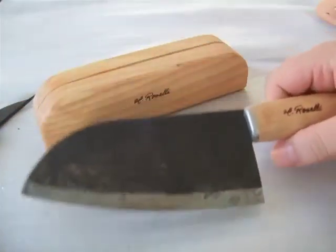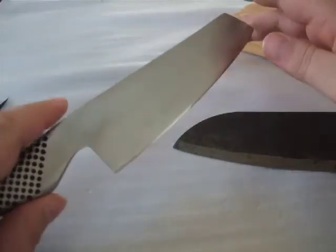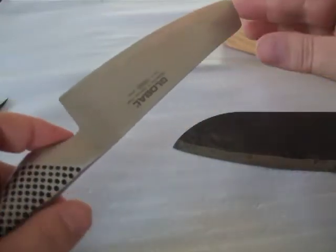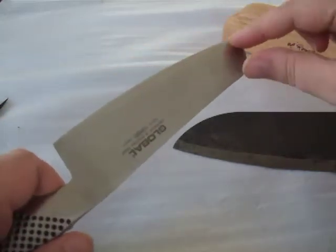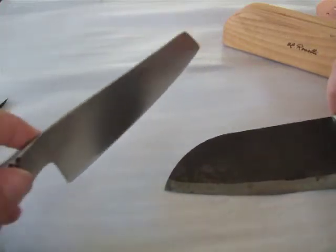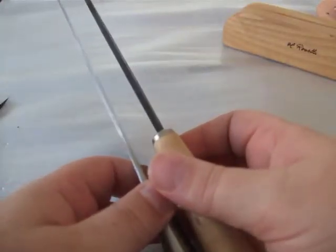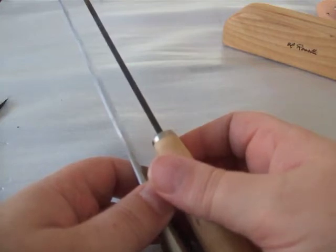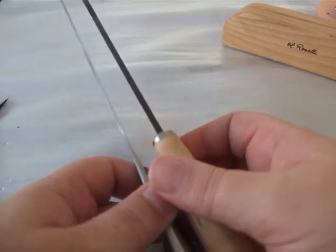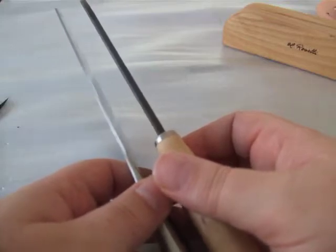This being said, my other favorite vegetable knife is this Global model. It's called the GS5, which is a bit more rounded than the Roselli, which allows for somewhat easier cutting. But okay, it depends a bit on the kind of vegetables I use. But you have to admit, the Roselli is 3mm thick, as all Rossellis are, and the Global is 2mm thick. Now I have to say that indeed that 1mm makes a difference. For cooking, thinner is better.